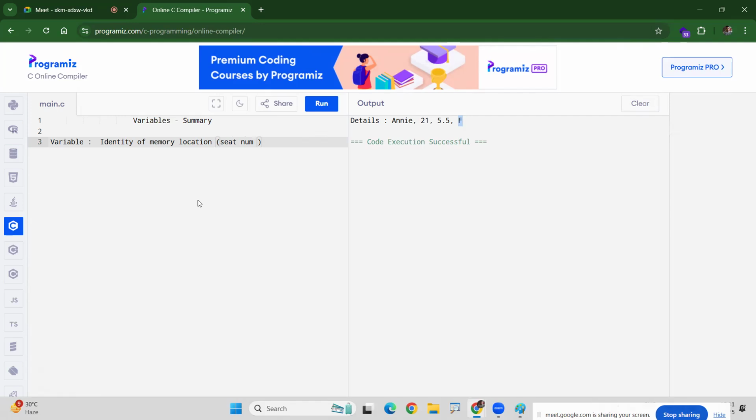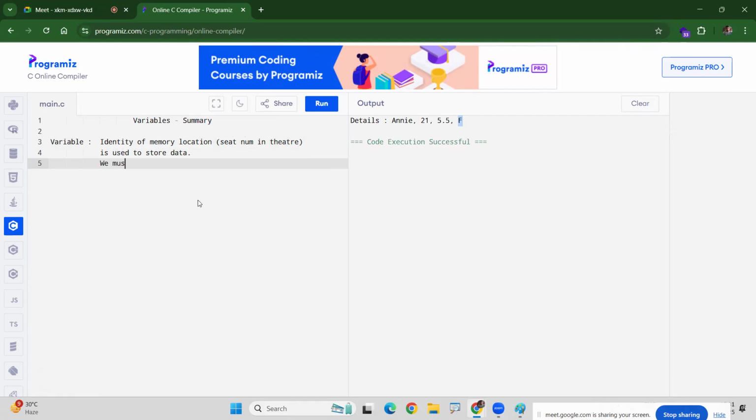Seat number, like in a theater. With the help of the seat number only, we can access it easily. Just an example. What is the use? A variable is used to store data.